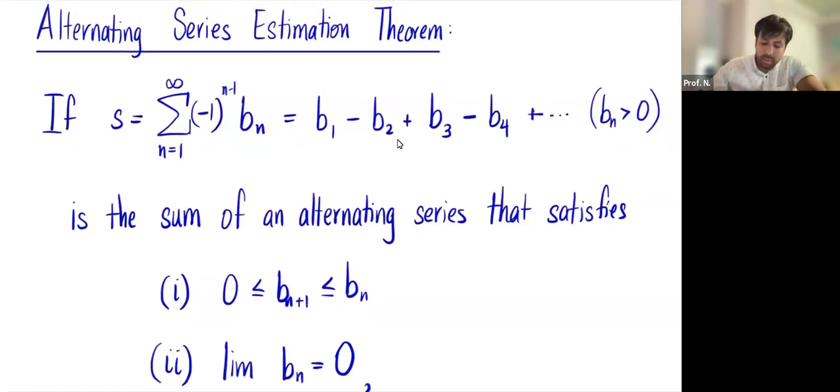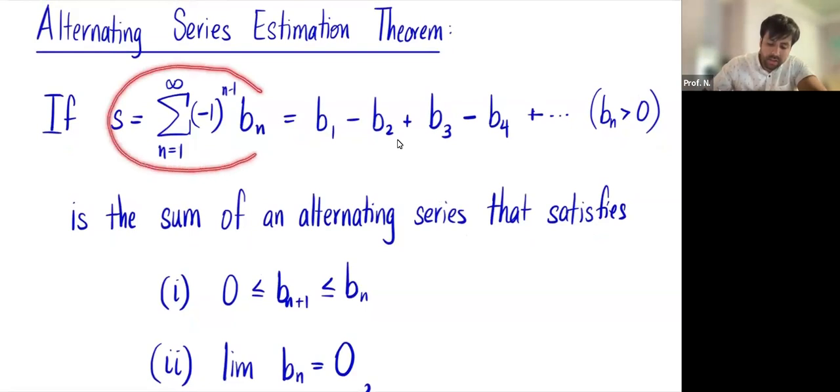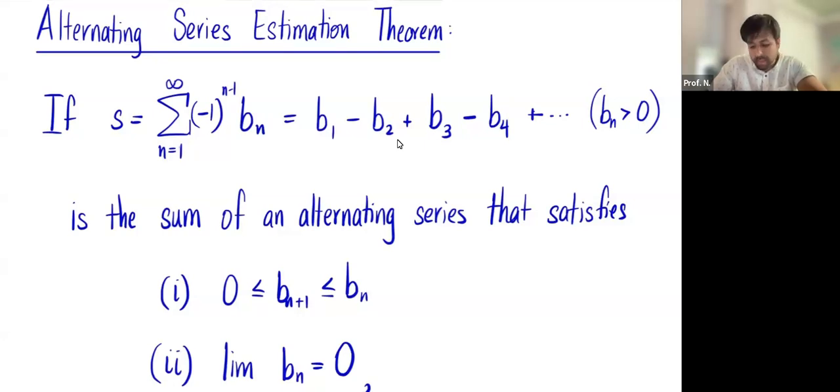But now, particularly, we're going to focus on alternating series. And we know what alternating series look like. They look like this kind of series where you can separately say that there is a sequence B sub n. And all we're doing to B sub n is tagging along a negative one or positive one. Usually it starts with a positive B1 term and then a negative B2 term, and then you're adding a positive B3 term and then subtracting a B sub 4 term. And it just alternates as you continue along the series.